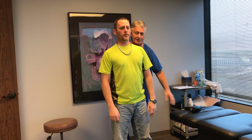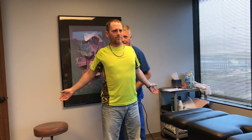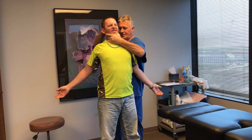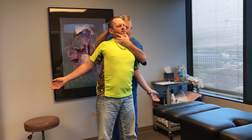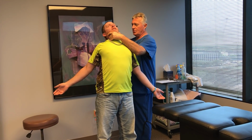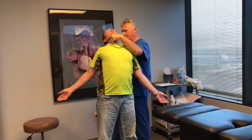Yeah. So here's your homework. You're forward and to the right, so pull your shoulders straight up and back. Lift them up and then back like this. Flare these guys here. See, your head's forward and right, so we're going to bring it straight back on the Z-axis. Translate it left on the X-axis. Look in the mirror. And then now look back at the wall behind you. I'm going to adjust your atlas right here on the X-axis.